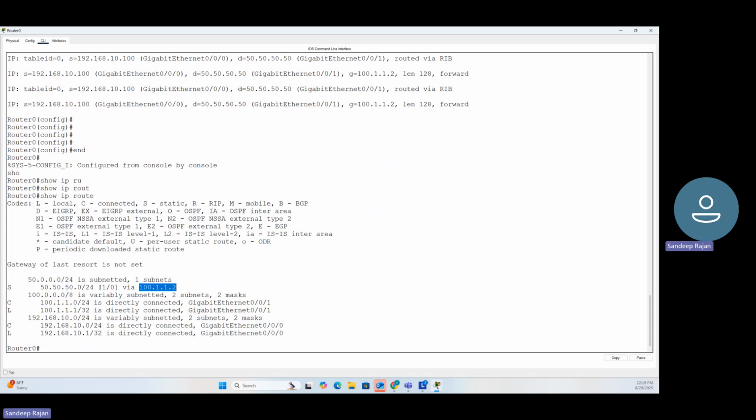Now you can also see that there is something called 1/0 here. This is something called the weight or metric. We will learn about that, but remember that currently this value, whatever you are seeing here, has something to do when there are multiple routes to a specific destination. How do I pick and choose that? But that's for, again, once we learn about dynamic routing protocols, we'll learn about that in detail.